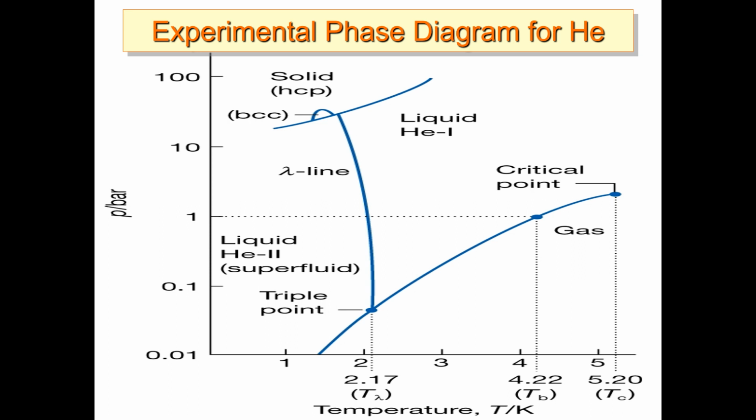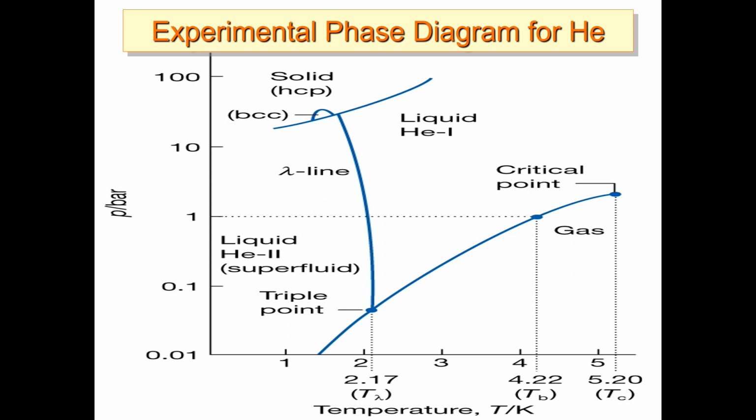Wait, does it curve back like that? Yeah, the lambda line is weird. This curve, is that what you're talking about? Yeah. So it kind of behaves like water in that sense, but this is 2 liquid phases. That's a little weird. So what about a liquid could be different? I mean, how would you have 2 phases of liquid? Densities. Yeah, different densities and different surface tensions and different viscosities and so on.